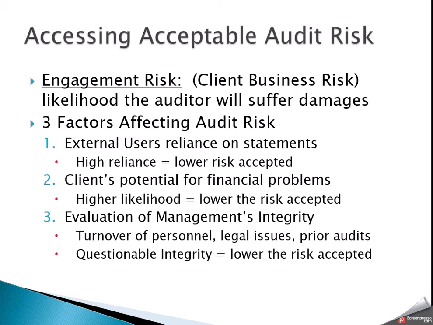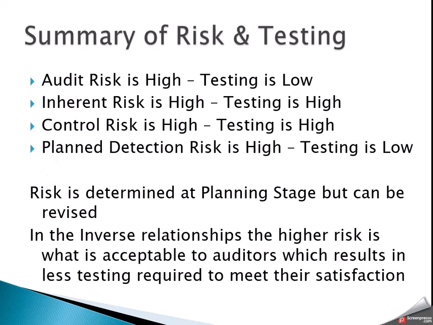Third, evaluation of the management's integrity. So again, looking at their operations, is there a high turnover of personnel? Is there a ton of lawsuits going on? When we looked at the prior audit papers, do we see anything questionable? Do we think that they maybe aren't operating with integrity and honesty? So again, with any of those things, lower risk is going to be accepted. We're not willing to put ourselves out there as much.